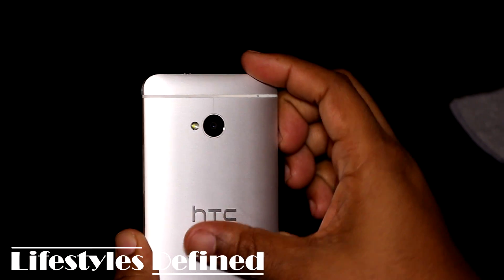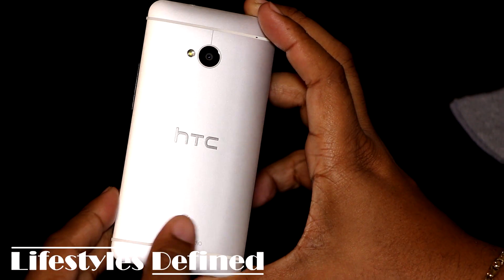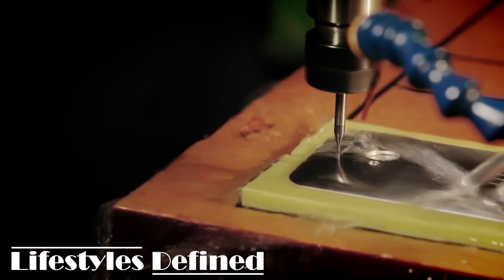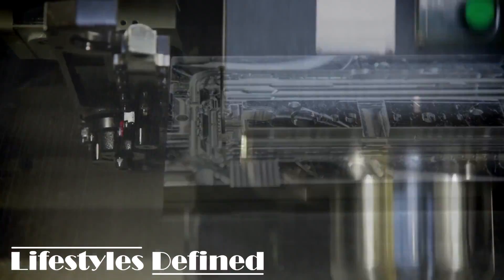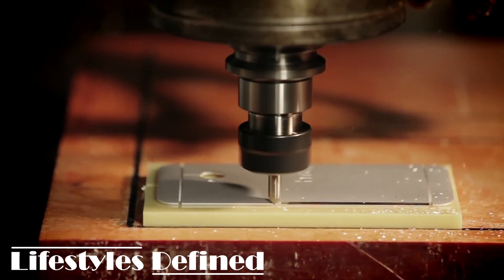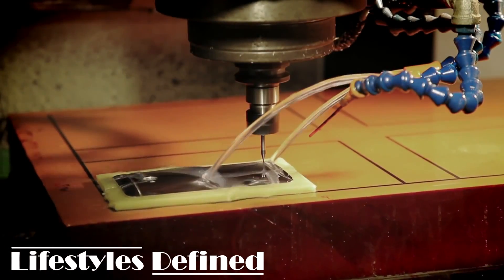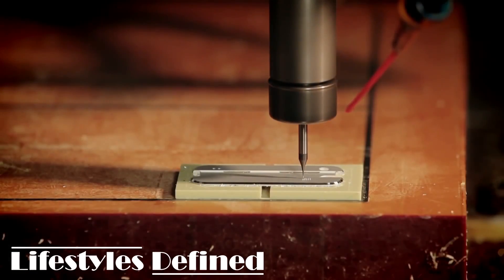But when you see this thing in person, when you actually get to hold it in your hand, my God, it's a nicely designed device. Whatever they did with the all-aluminum unibody and the chassis, and how they edged out the sides where it's like this mirror-reflective metal — it's so beautiful, very well designed. Not only does it feel like a super premium device, it looks like one. Even the speaker grilles drilled into the top and bottom have a really nice look. It's almost insane how premium this device is.